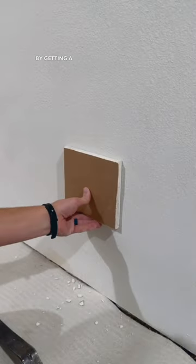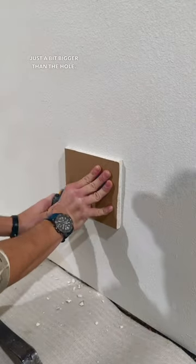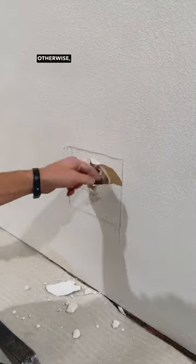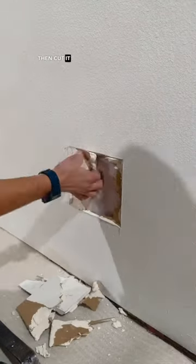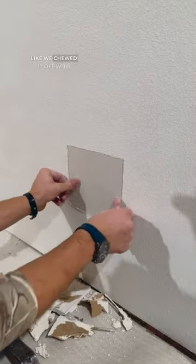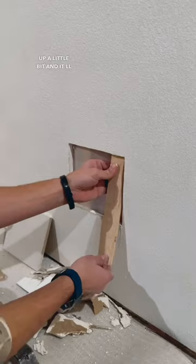We're going to first start by getting a piece of drywall just a bit bigger than the hole. Let's take that piece and trace it around the hole. If you're comfortable, you can use your knife to do this. Otherwise, you can start by just using a pencil and then cut it out that way. Now that I have it cut, I can pull out all the chunks. But we can't leave it looking like we chewed it off with our teeth, so clean it up a little bit and it'll fit perfect.